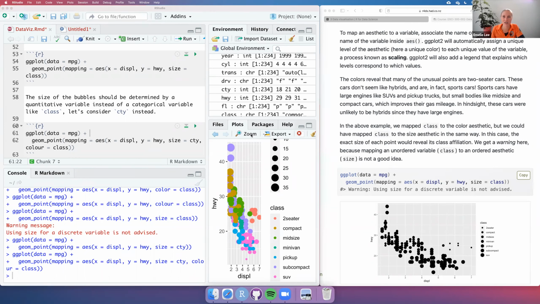Things just got interesting. Let me zoom in here. Did I hit it? Come on. It doesn't want to make it bigger. Okay.